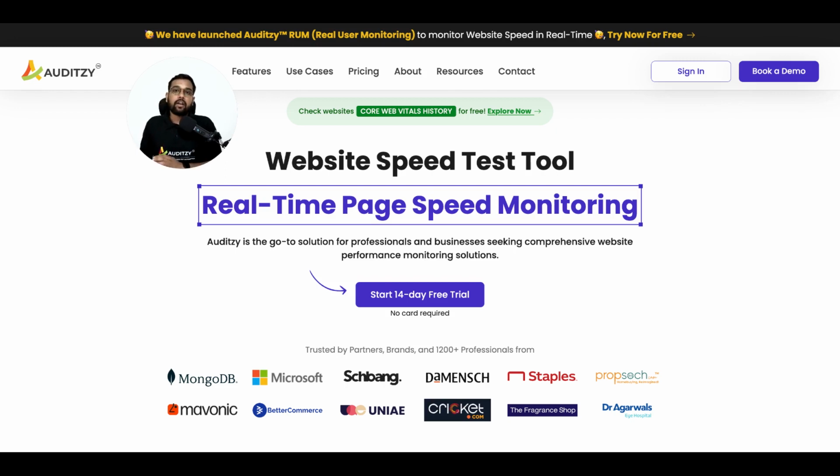And try to figure out what's the maximum value that can be derived from the website and for whom you want to optimize. For example, if you are catering in India, right, and if your website performance is working well in India, and let's just say some of your visitors are also coming from the US, for them your website performance is bad, you really need to think about whether you need to optimize for them or not, right? These kind of things matter a lot. These kind of things people or businesses do not look at in the very beginning, and then by the time they realize, again the damage has been done.